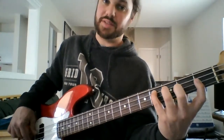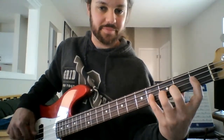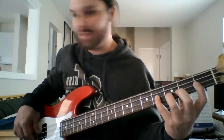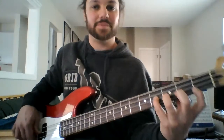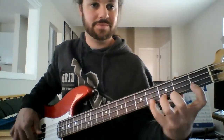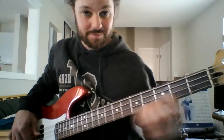I like to do the triplets because it has more of its 12/8 feel than a 16th note, like 16th notes in 3, I guess. So cool. There you go. And then if you really want to, you can go all the way back up.